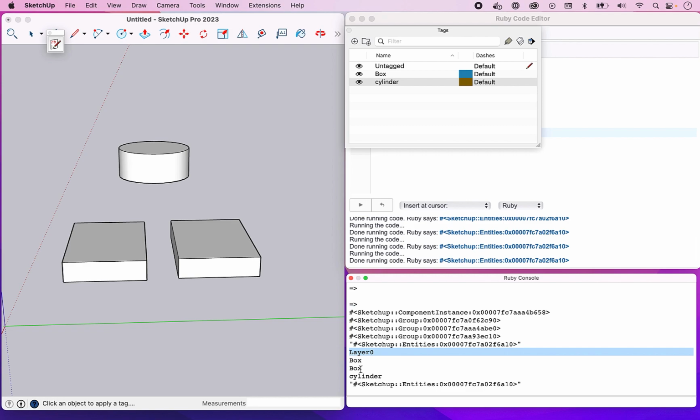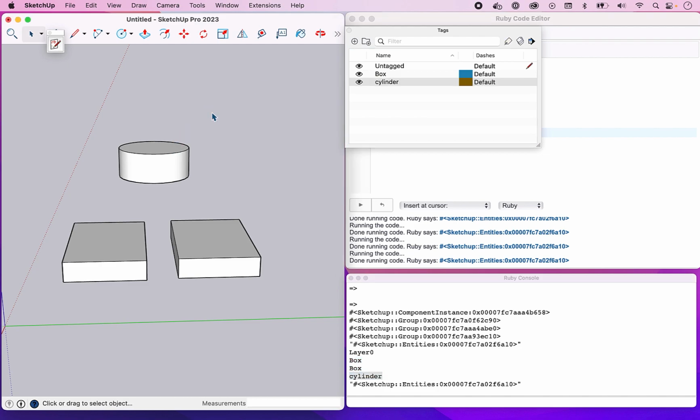And so since we're looking at the layer of the object, we're assuming that objects tagged the same are the same objects. So, imagine if I was building a deck, and I had 2x8 joists that were, say, 16 feet long. I would have several of those in my deck. I would tag all of those joists with the appropriate tag, and then it would find basically all copies of that. So effectively what we've done here is we found all copies of groups that are associated with the tag box. And likewise for cylinder, we found the single copy that's associated with the cylinder.